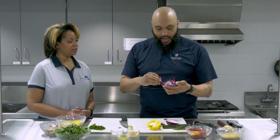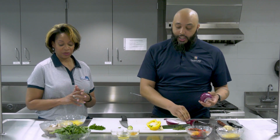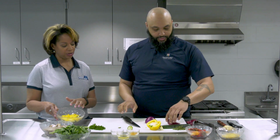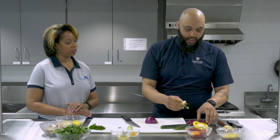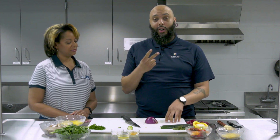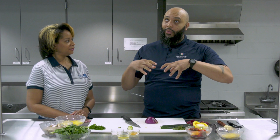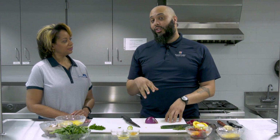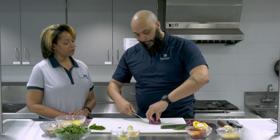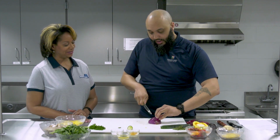I love the color too. That's another benefit of red onion, it's very colorful. And I like my food to be pretty. So by adding all of these different colors, yellow, green, red, it makes for a very pretty dish. Yes, and one thing to always remember when it comes to making food, the more colorful it is, the more presentable it is. People always eat with their eyes first. They see the food and then they smell it. So if things look pretty and colorful, and I've learned if food has height, it tends to be more visually appealing to people. And then people are like, oh, it's so colorful, let me take a bite. There's nothing more colorful than vegetables and fruit. So it's a pretty way of eating to be plant-based.